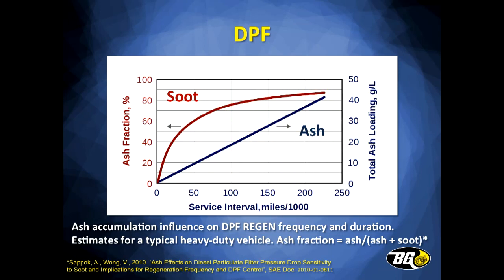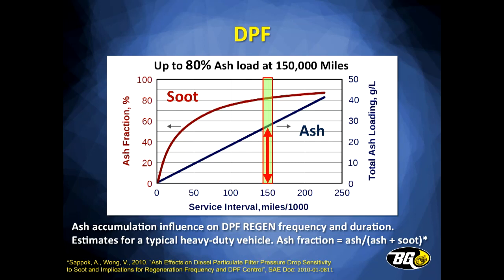So when I have a brand new vehicle and I'm driving it, you'll see most of the soot that's accumulated inside the DPF can be burned off, very little ash left. However, over time, and the EPA requires 150,000 miles minimum under normal conditions that you should get a life expectancy out of a DPF, by 150,000 miles we're looking at about an 80% ash load, things that normally won't burn off under normal conditions, minimum. Now they can go beyond that.